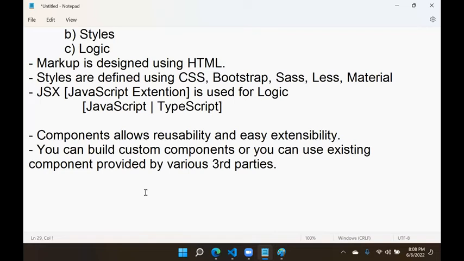Why do we need a lot of third parties? For example, suppose you know technologies like Java, .NET, PHP, Python, some technologies you learn. So you know how to write various programs. Suppose I am building an application for a supermarket, and in a supermarket application, I need a barcode reader. That means through a sensor device, when I scan a barcode, that barcode related product must be shown on my screen so that I can add that into the bill.